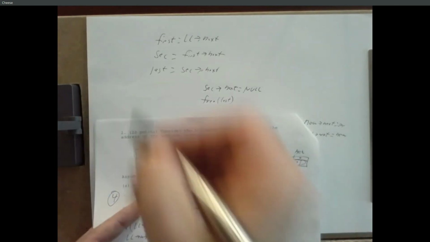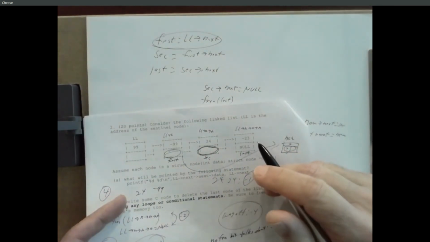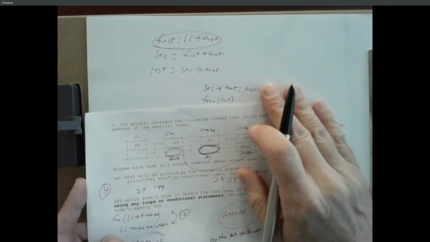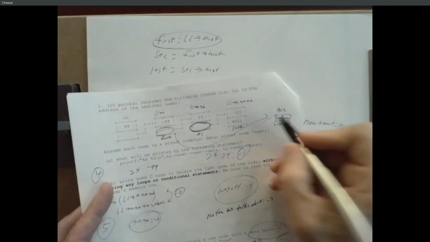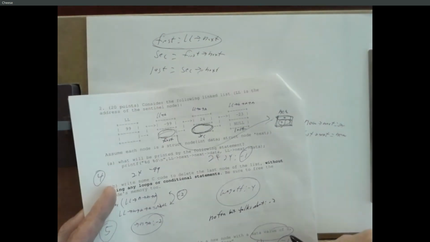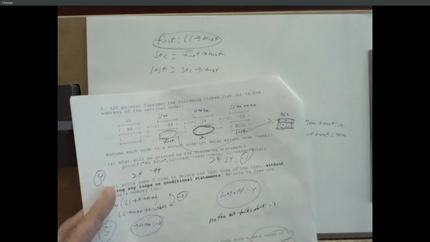All right, the other thing, if you're doing something like this, don't say first equals malloc size of struct node and then say first equals LL next. That's a memory leak. Only malloc when you actually want to create one of these new blocks. If I'm just making something that's going to point somewhere, all you have to do is declare it struct node star first. And then I can say first equals LL next or whatever.